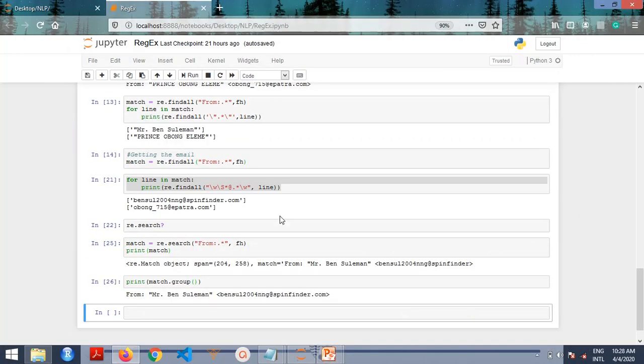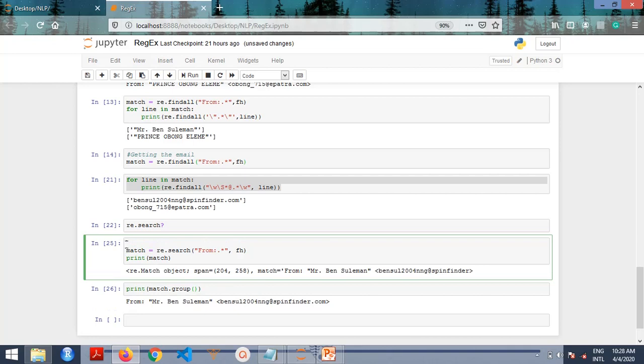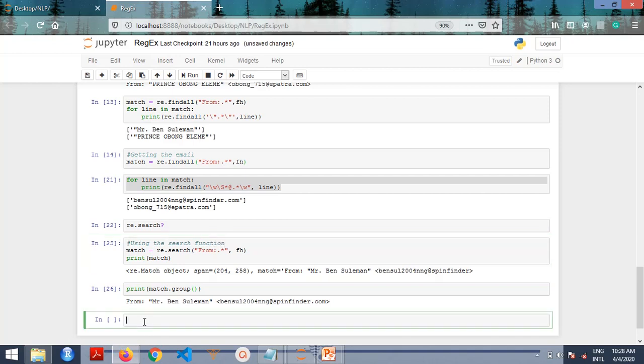We simply write a comment here. We should have indicated a comment on using the search function, so we can still do that here. Simply say using the search function. Now to use the split function, simply say using the split function.